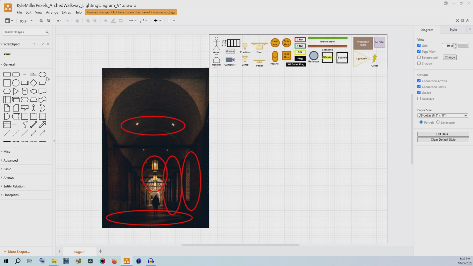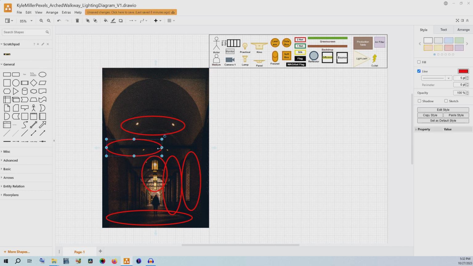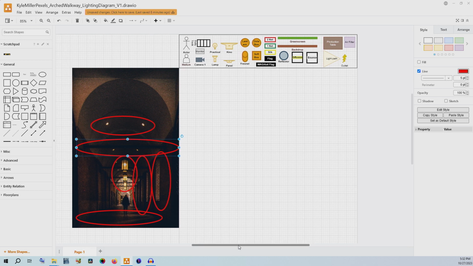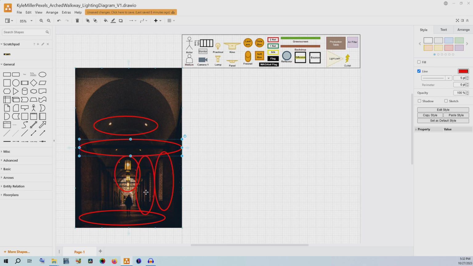One other thing to note here is that if we had this set actually locked off, we can maybe get actual access to the beams up here to hang our own additional space lights, depending on the exposure level we're getting. But we're going to focus at least right now on how to get that light coming from these windows off to the side. Now, this one, because of the size of the location and the scale required, is probably going to be a little bit less of a budget lighting diagram. Although, if you are in the right time of day, you could do this type of shot with sunlight. Absolutely, 100%, you could do it with sunlight.